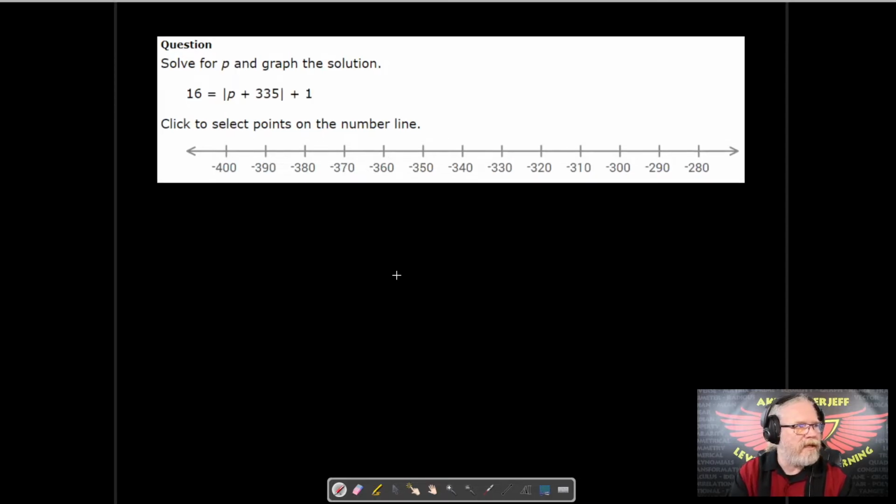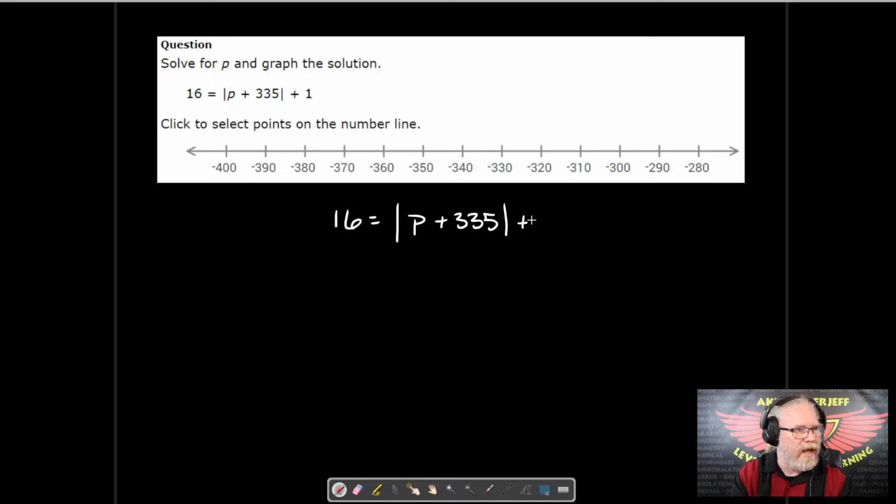Let's move along to the next one. Looks like our numbers are getting a little bit bigger. Maybe I've got to do a little bit of math there, but other than that, we're going to follow the same process. Whenever you get to these questions where the numbers become in the hundreds or you get decimals, again, just keep following the process and work through the math till you come to the solution. So with my rewrite, I'm going to go ahead and put 16 equals absolute value of P plus 335.